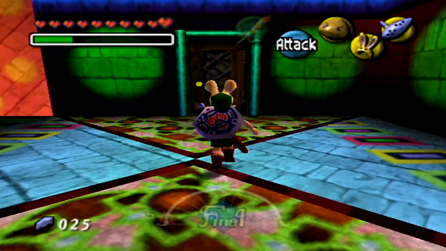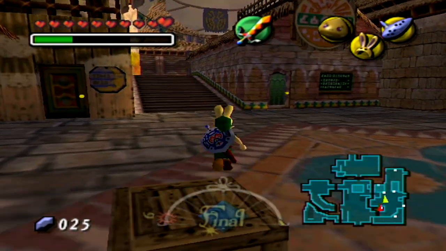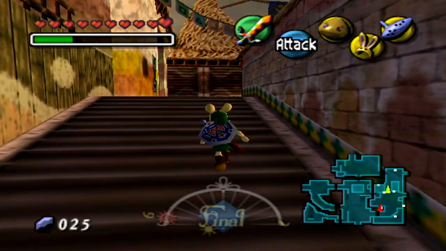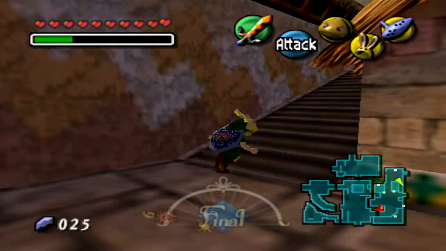So that gave us another heart container because we only needed one more piece of heart to fulfill one. And yeah, that does it for this episode of The Legend of Zelda Majora's Mask. We are on the final day. There's really nothing more we can do so far. So I will end off the episode here.